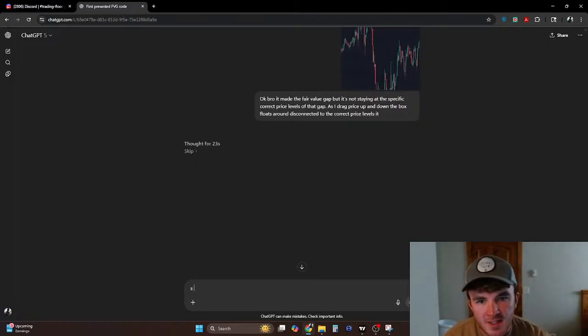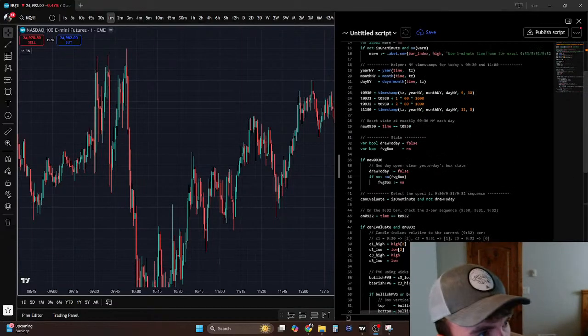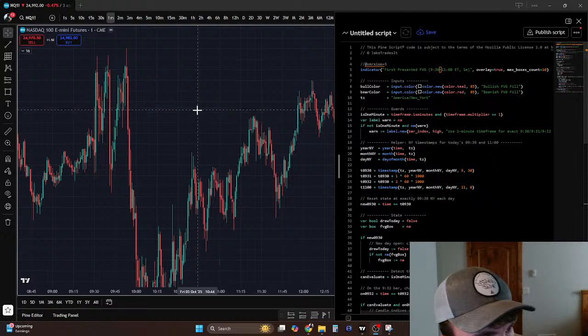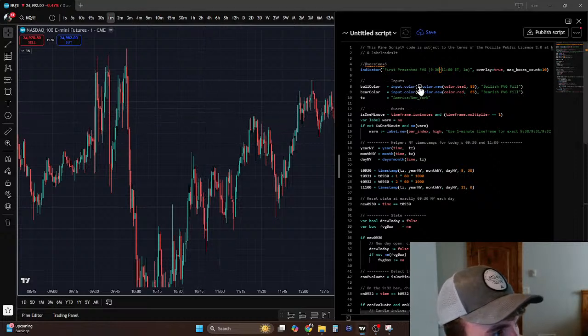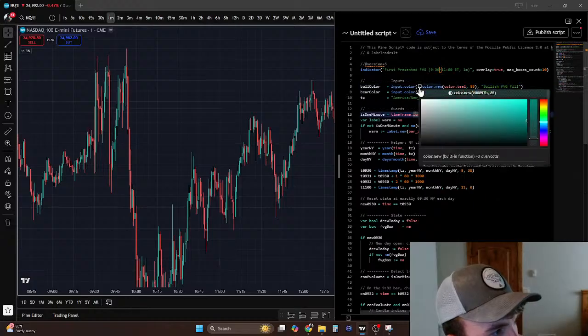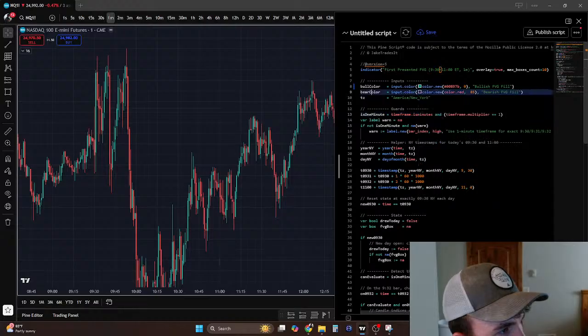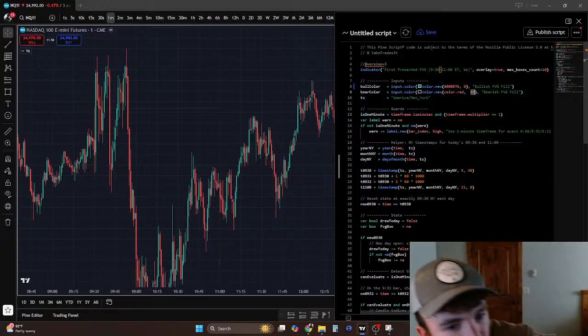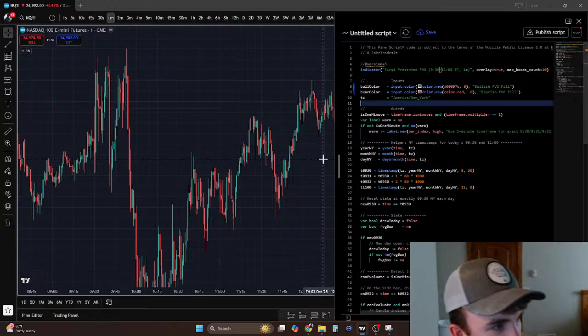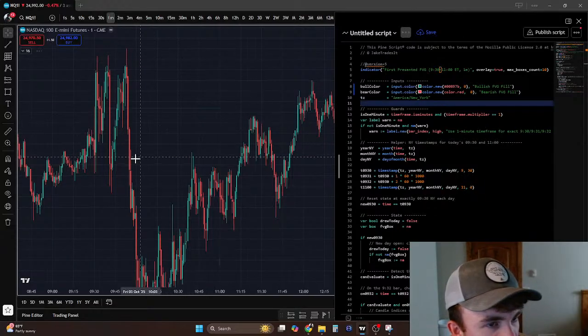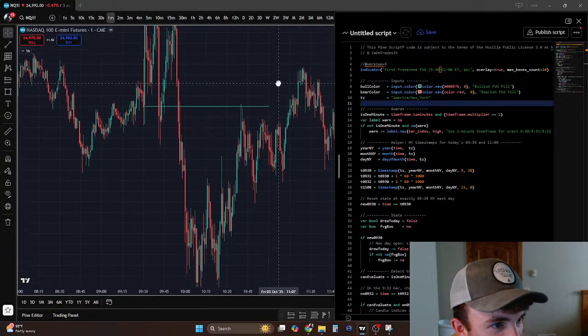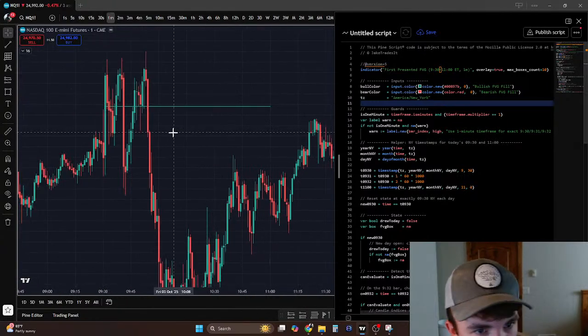Let's actually, while it's thinking, look at the code. Where's the part where it makes the fair value gap? Let's try and understand the logic of it. And actually, why is this only 85% occupancy? Why is it not 100% occupancy? So this is the first issue with ChatGPT, why did it code it at 85% occupancy? So let's fix this for it, right? We want it to be able to be seen. So now let's refresh this. Whoo, that looks better already. ChatGPT, you suck.